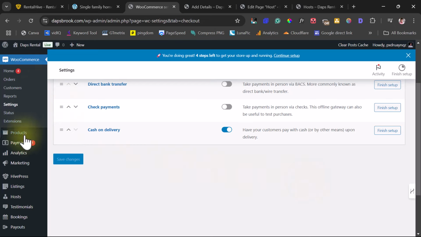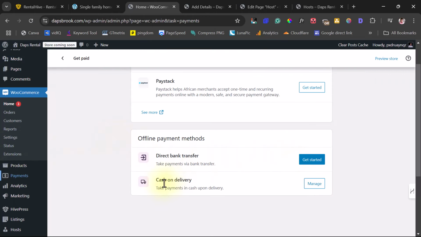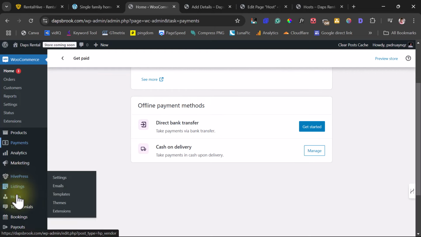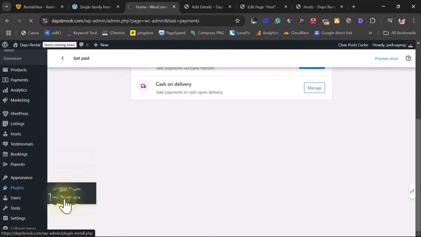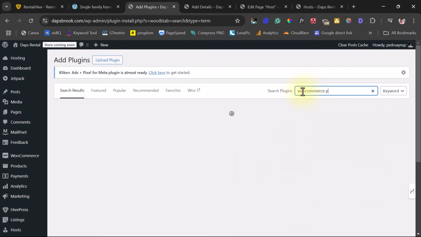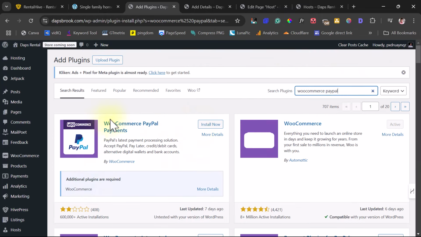So under WooCommerce here, you now have options here for payment. So if you click this here, you can see here, direct bank transfer, cash on delivery. I said that earlier, but by default here, this is ticking Paystack for me because of my location. In your case, if you're in a location where PayPal is accepted, Stripe is accepted, you have the option here for you to do that. But this is WooCommerce. You can easily just come to plugins here and just come to add new. For example, let's say we want to install PayPal. I can just type in WooCommerce and then add PayPal. So from here, you can see we have a plugin here for PayPal, so we can install this plugin.